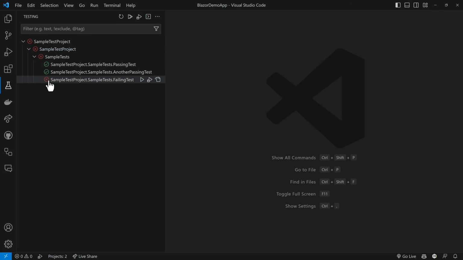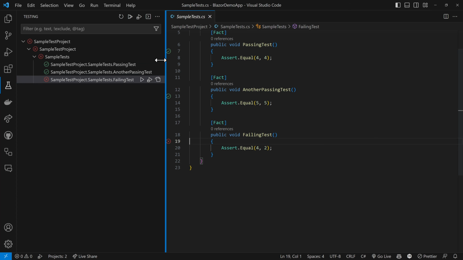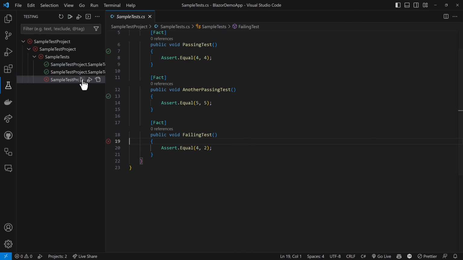And if we click on the failing test and say, hey, what's going on here? We can debug the test. We can go to test. There's go to test and look at the test, or we can run this test. So right now, this is xUnit, and I'm saying, hey, fact, assert 4 equals 2. Well, of course, that's not correct. These are 4 is 4 and 5 is 5, but 4 does not equal 2.